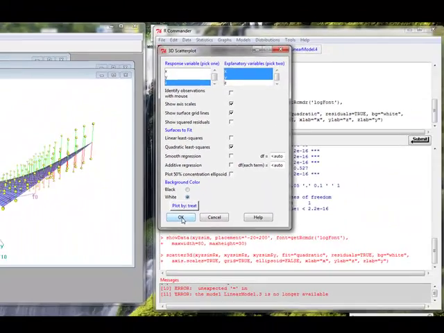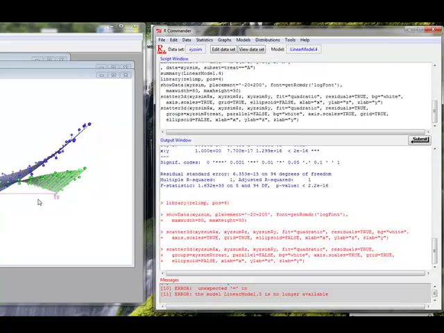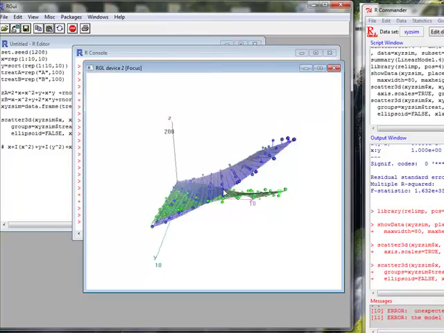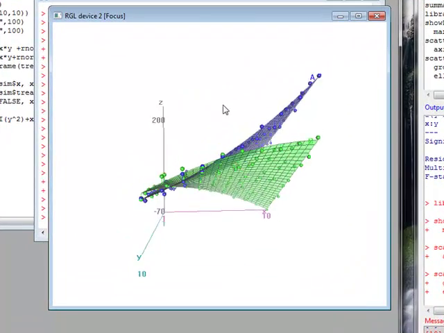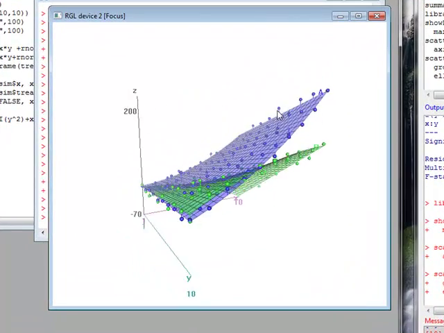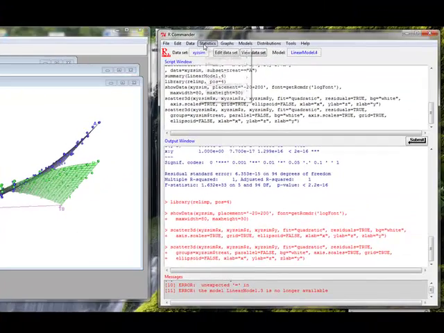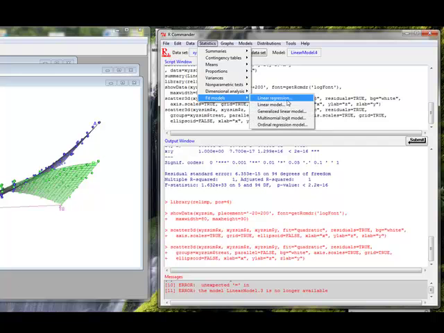And then hit OK. And so now we can see that actually, for the two different treatments, these surfaces do look different. So if you were to observe something like this, you would probably want to go back to fit your linear model.